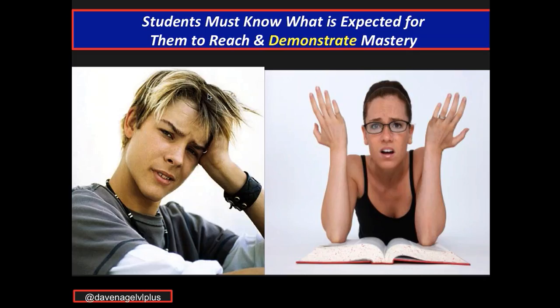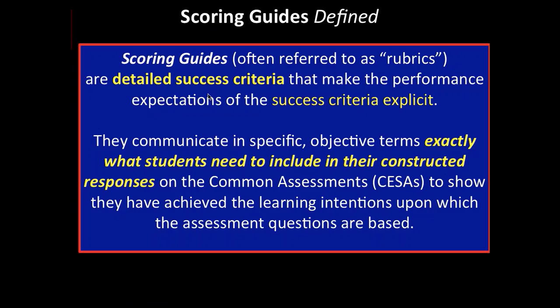So I want to push us a little bit at times when we might take students away from what's essential, because we get caught up in making our scoring guides too cumbersome, or they lose a great deal of potential objectivity. So I'm going to use that term scoring guide, and it is, for the most part, synonymous with rubrics.